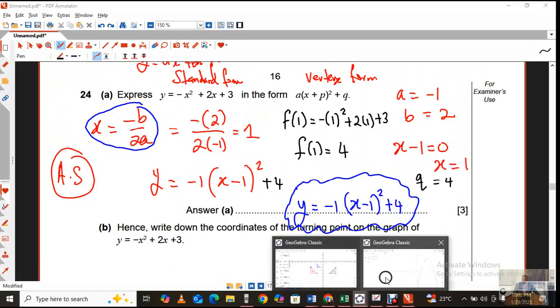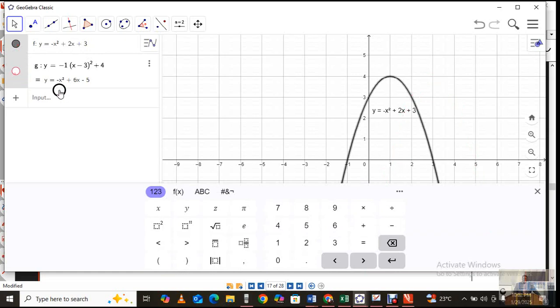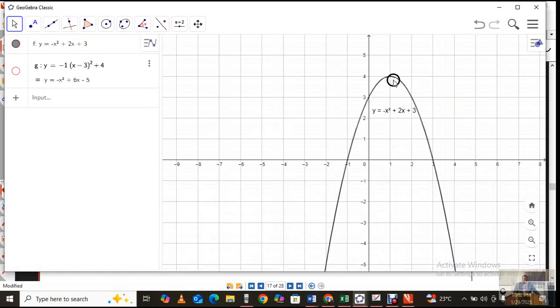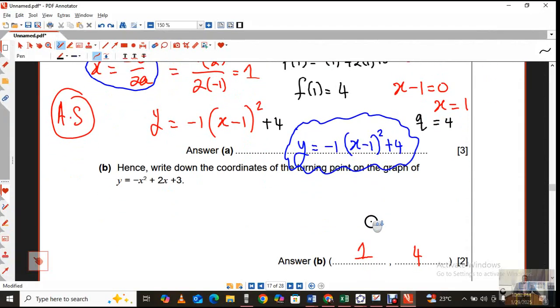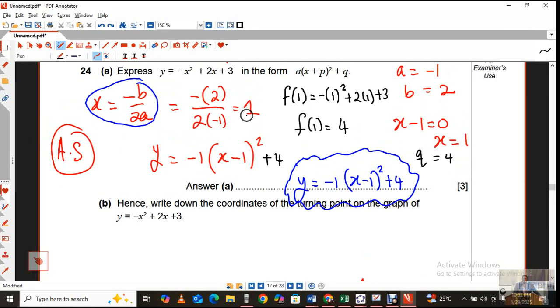So if I take you to the original function, the black function, let's take away the other one. Can you see that you have got the x value, which is 1? That is the turning point, and the y value is 4. That is why I have it here, 1, 4. But it's easy because if I know what the turning point is, by using this axis of symmetry formula, if I write it in vertex form, it's going to be the opposite of that sign, squared. Then I can find this particular value by taking that original x value, putting it into the original function, and seeing what it gives you.